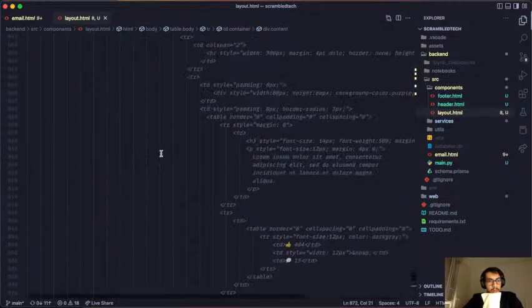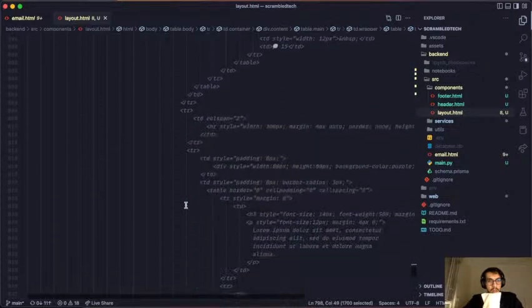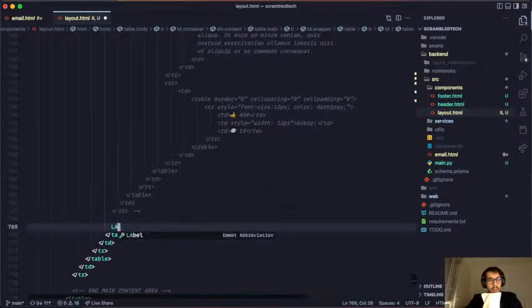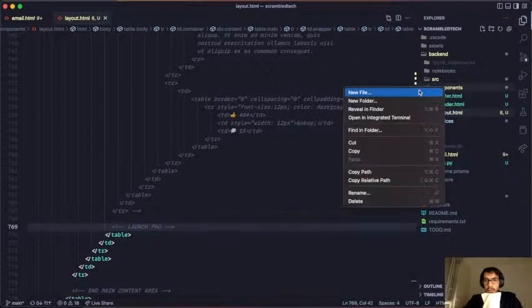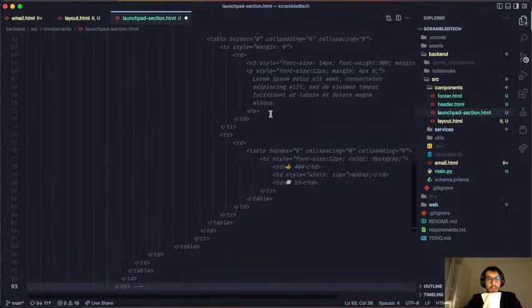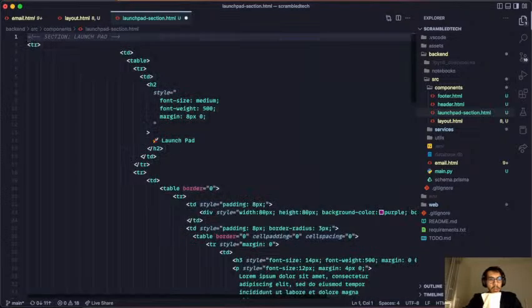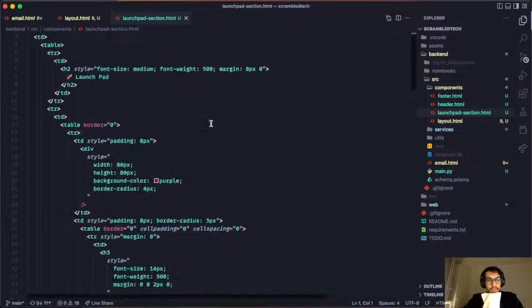Now, okay, I'm going to say that this right here is going to be the launch pad. New file, launch pad section HTML. There you go. Right there.